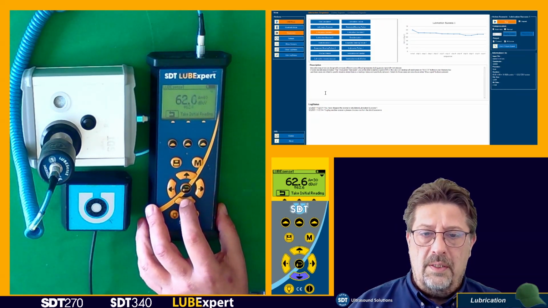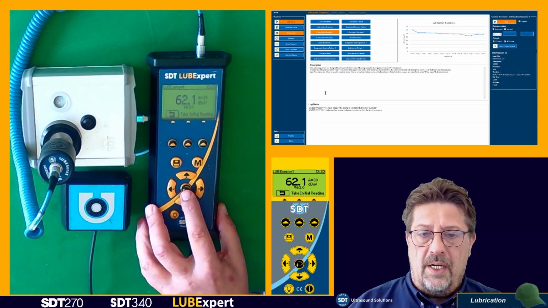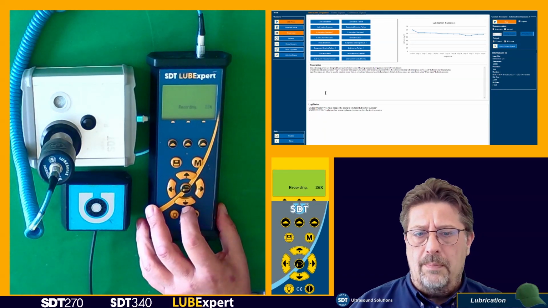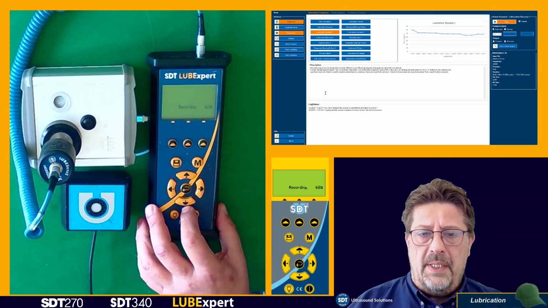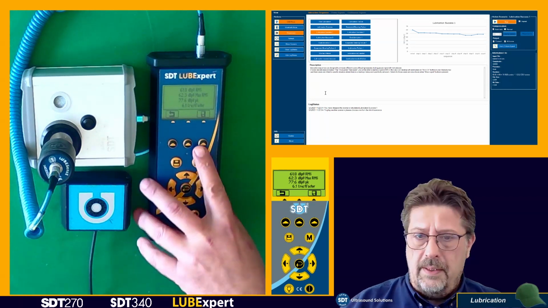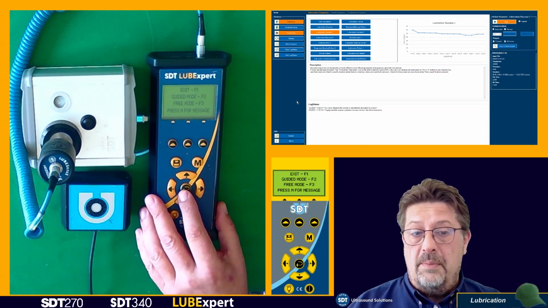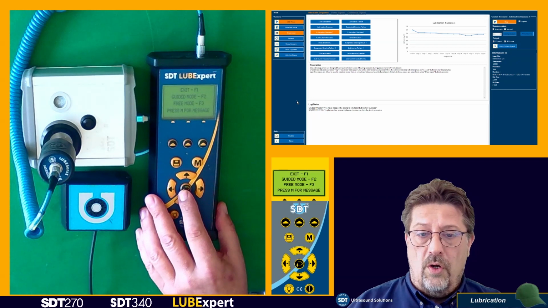So I will decrease my amplification until the arrow is gone, and okay, I can take my measurement now. So I'm taking my first measurement, and I will save it. And since we haven't had any alarm defined on this point, I have all options here.